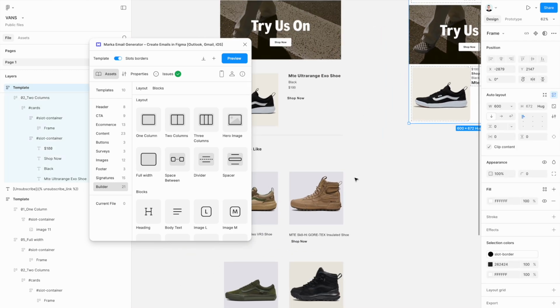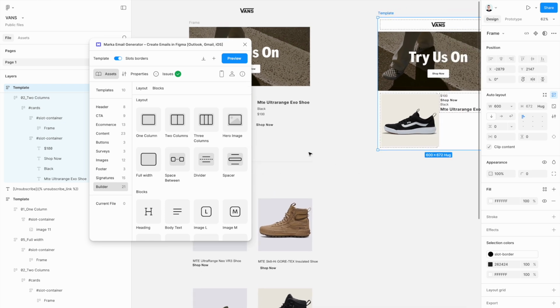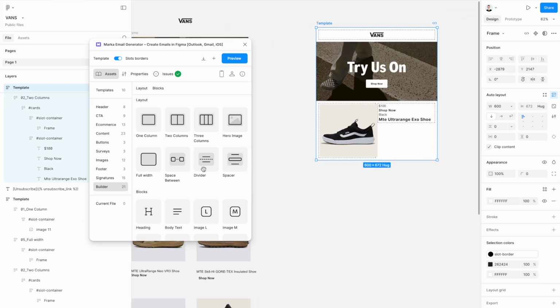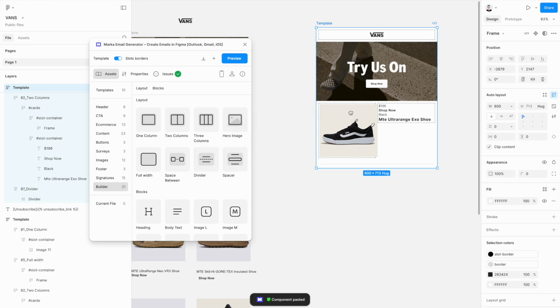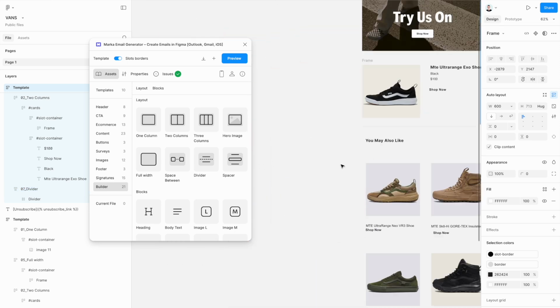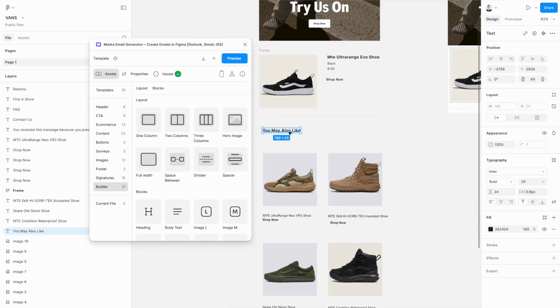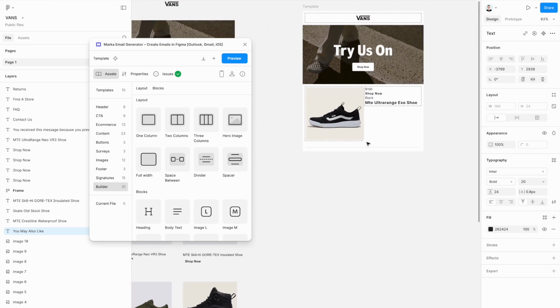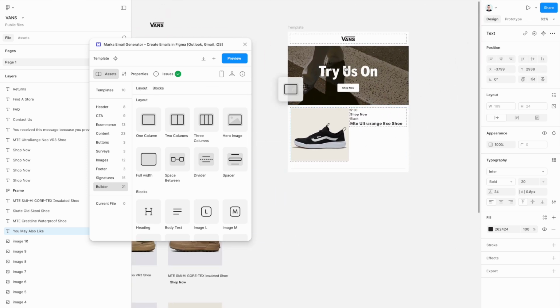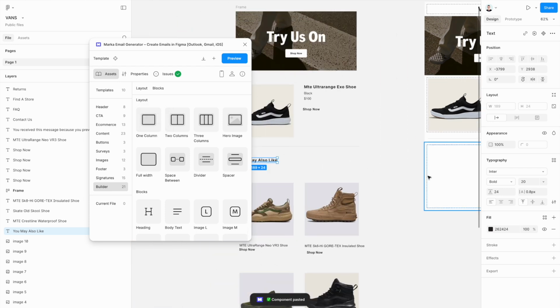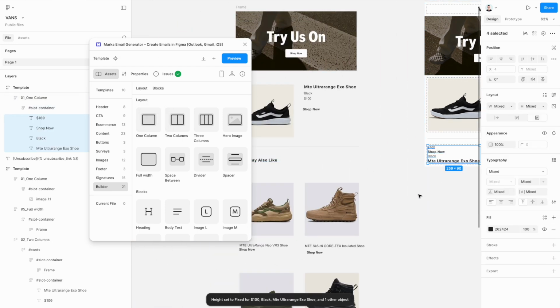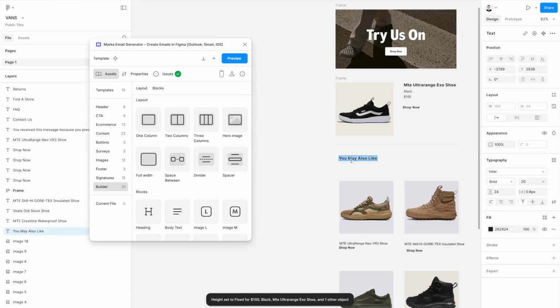So the next step, let's add a divider between these blocks. To do so, you can simply drag and drop a divider. When you drag and drop blocks from the layout section, all sections go to the bottom. Now we have added the divider. Then let's copy paste these headings. I would recommend to use a one column block for it. One column, copy, paste the header into this block.